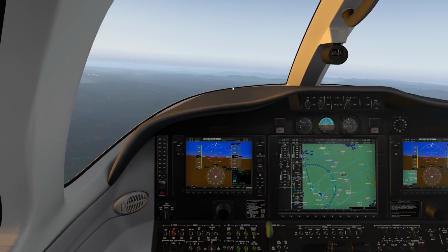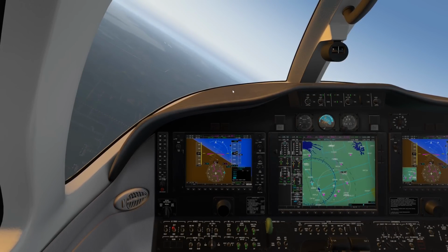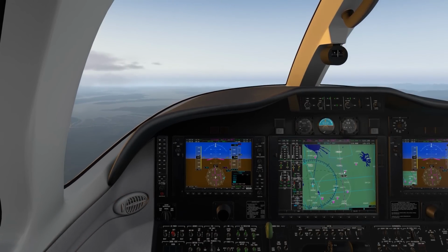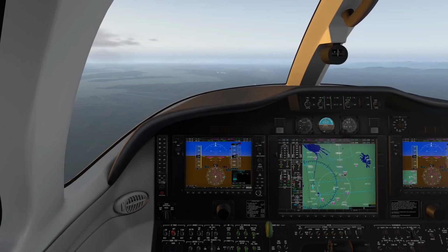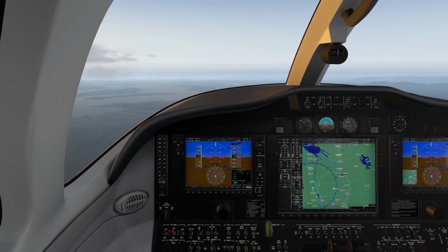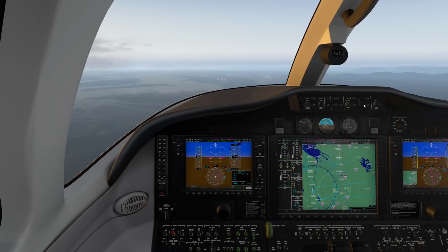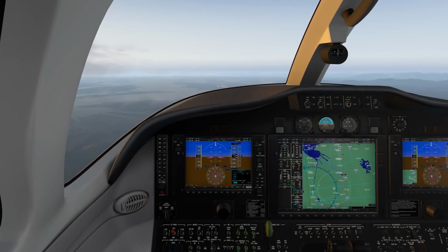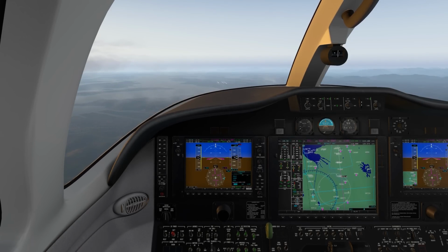All right, let's go ahead and activate that. And see what it is doing here. Interesting that it leveled us off. And let's go ahead and start our flight level change down to 2,200. The speed at about 220 will work.